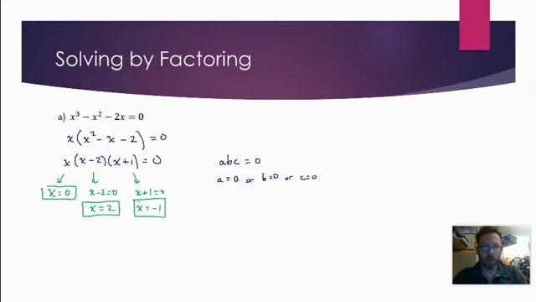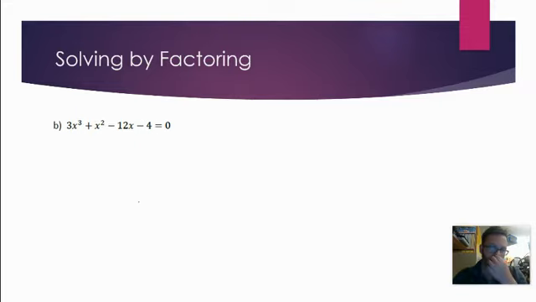Let's continue. Another cubic polynomial equation, but we can actually solve with techniques from earlier grades as well. We don't need the factor theorem here. We can actually apply group factoring in this case. Something to look for whenever you have four terms. If you look at the first pair of terms and the second pair of terms, you can common factor each. So you can take an x squared from that guy, and you're left with 3x plus 1. And you can take out negative 4 from the last pair, and you're also left with 3x plus 1.